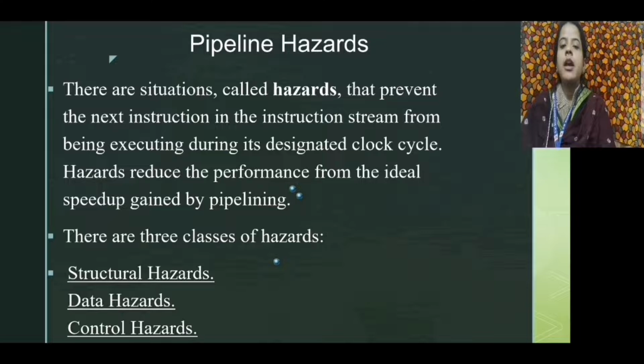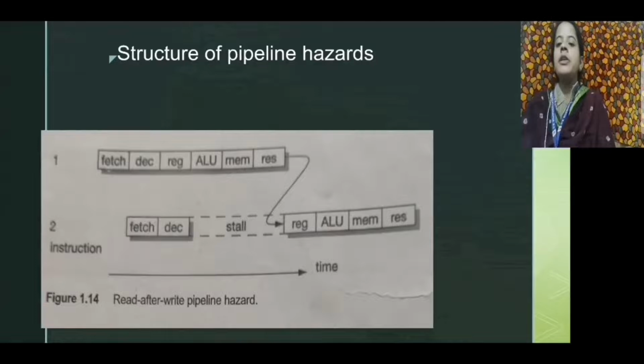Now let's see how that is structurally implemented in the pipelining concept. Here we check this figure, which shows two instructions executed in parallel, but job 2 requires as an operand the resultant outcome of the first instruction. So this process of execution is called a pipelining hazard.